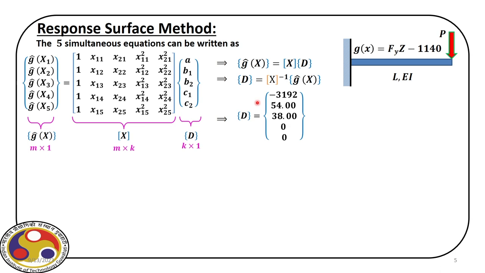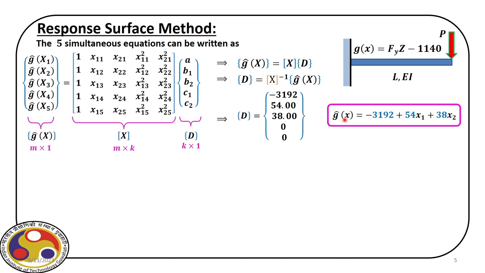So, that we can solve very easily, and the moment we solve this, we get these constant values, and the moment we have that, we can construct G hat in terms of the constants that we obtain after solving these simultaneous equations. Now, once we have this g hat x, we have a closed form expression in terms of x1 and x2. Then we can forget the original expression, and we can find the gradient based on this new g hat that we fit based on the support points that we generate.